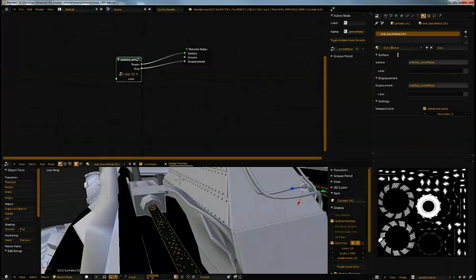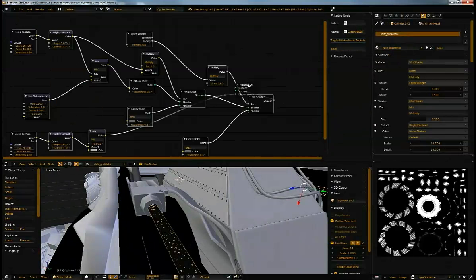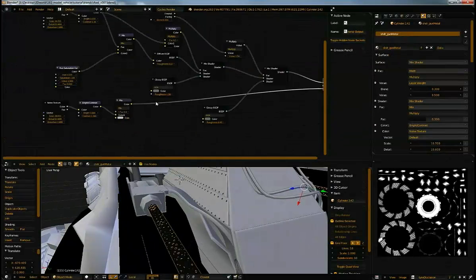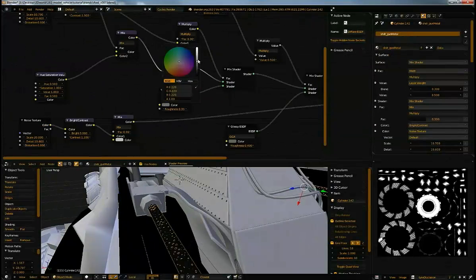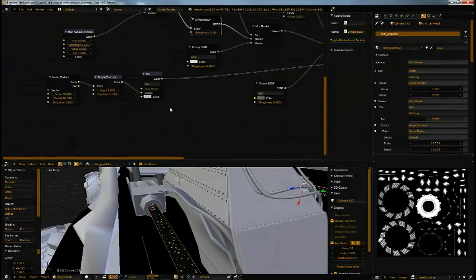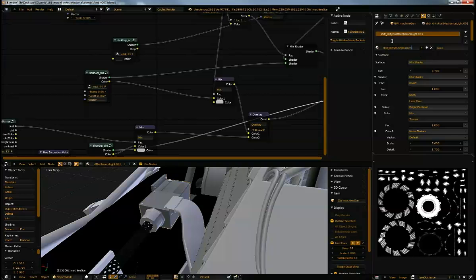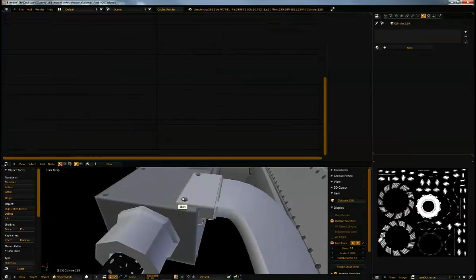Okay, so moving on to the weaponry. We're taking a few shaders that we've already got, and we're just mixing them up a little, making it sort of like a gunmetal. We'll set up a couple of different rust shaders. Nothing overly complex.